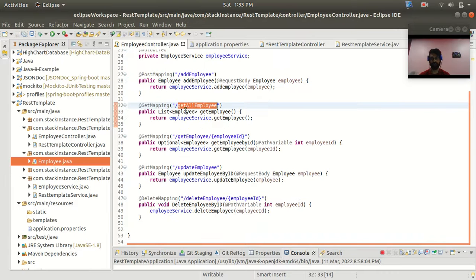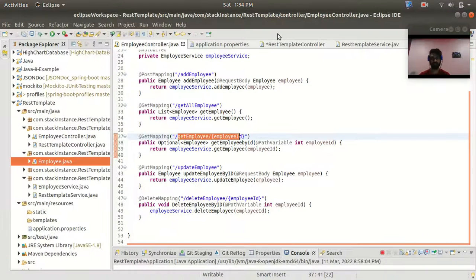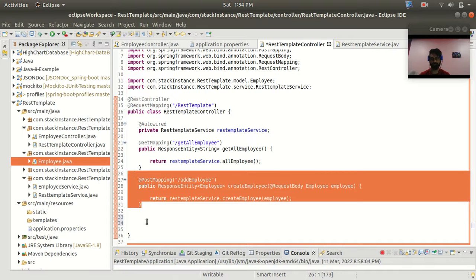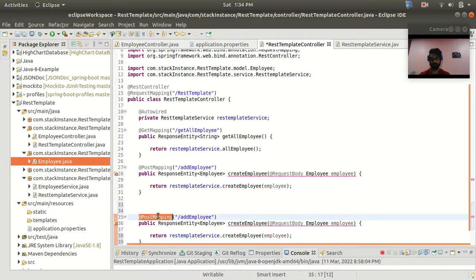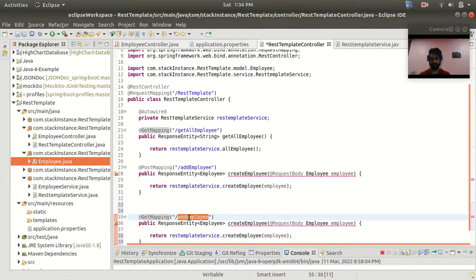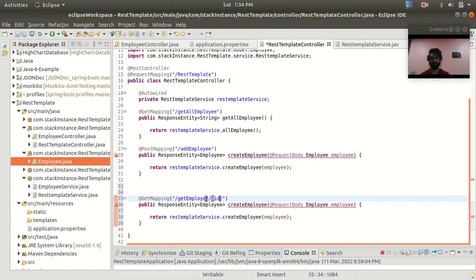So now let's check the another implementation. Next we will check how we can get the employee from a particular employee ID. So let's see how we can use this. Go to the controller and again create. So this will be now get mapping, get employee, and here we need to pass some ID because I want to fetch a particular employee with the ID.